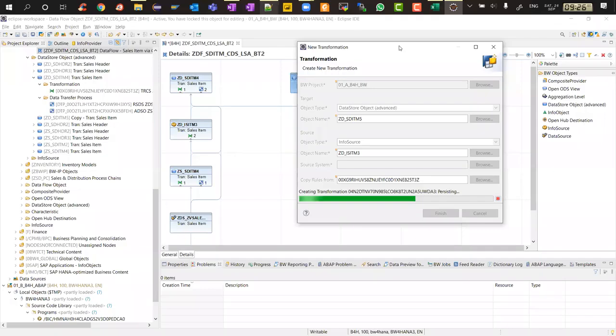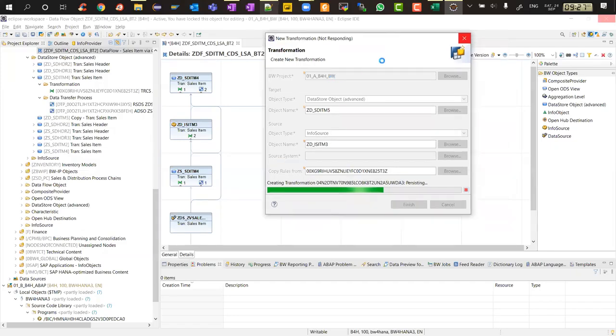One more thing we'll do is we'll remove the start routine. What was the start routine doing in this particular transformation? The start routine was removing the special characters, the hash and the exclamation mark. If you remove the start routine, that means you're not handling the special characters. That means it should fail, because it will say that sorry, these characters are not recognized, and the DTP should fail. And if my error handling is activated, then I will have the error stack written for the records. So that's what we are going to check.